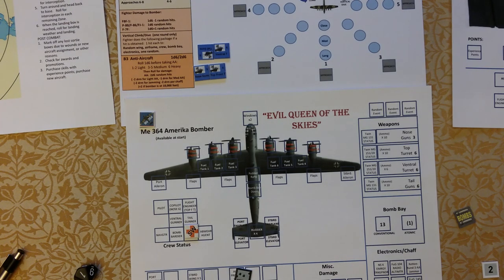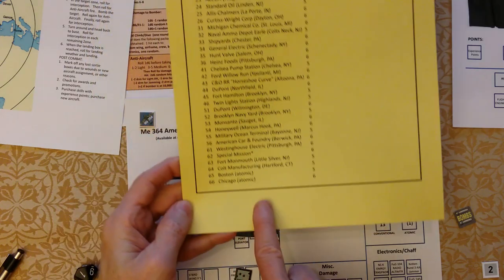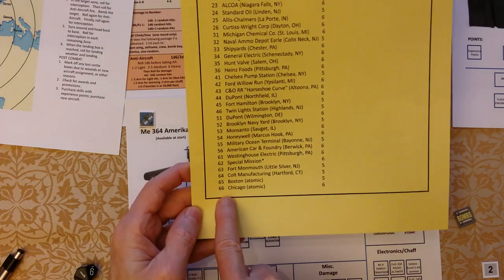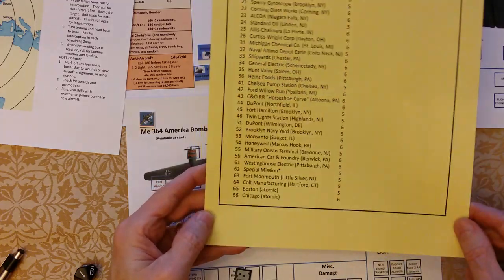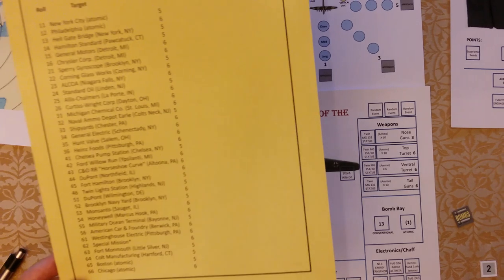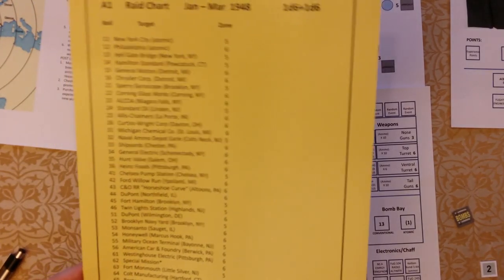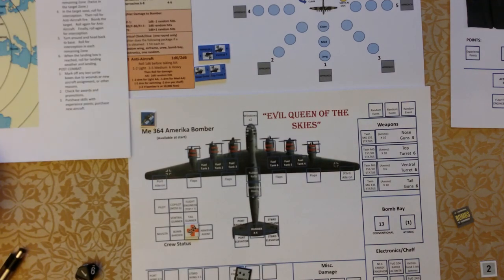On your mission chart, you eventually get to the point where you're dropping atomic bombs on Boston, Chicago, New York, or Philadelphia, depending on your role. And dropping atomic weapons gives you a big benefit for victory conditions at the end of the game. But that's basically how to run a mission. It's reasonably simple by intent.